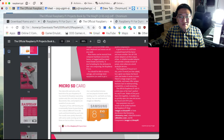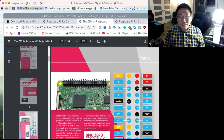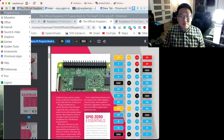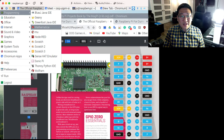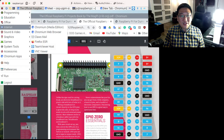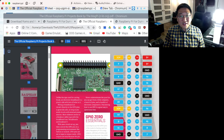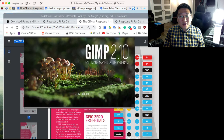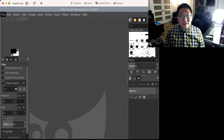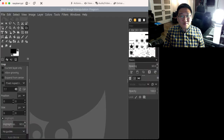There are projects on installing and setting up, GPIO, and if you look at the programming section: Scratch, Mu, Mathematica, Sonic Pi, Wolfram, Education, Office, LibreOffice, Internet, Sound, Video, VLC Media Player, Graphics, GNU Image Manipulation Program. Those are free. This is all free software. It's really good. Yeah, it's pretty cool.